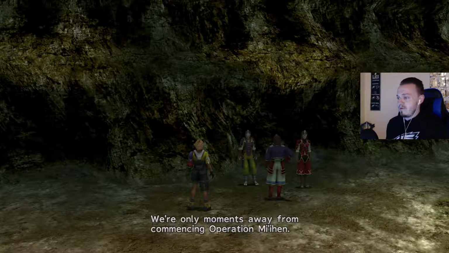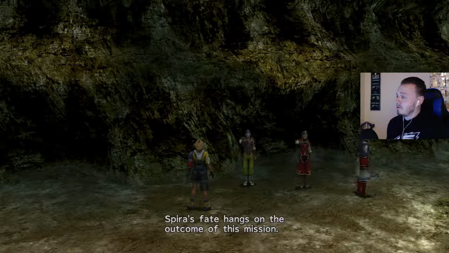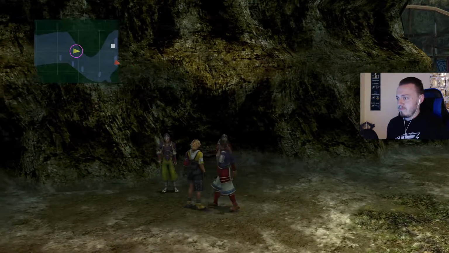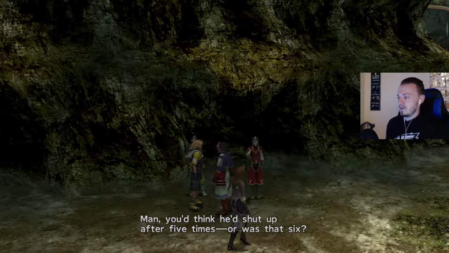We're only moments away from commencing Operation Mihen. Spira's fate hangs on the outcome of this mission. We will do our duty as soldiers and defeat Sin this day. Sir! Man, you'd think he'd shut up after five times, or was that six?